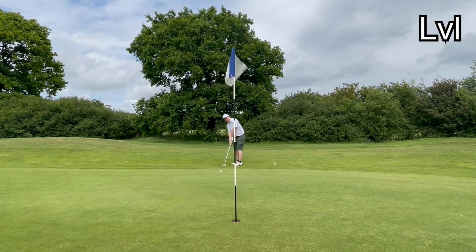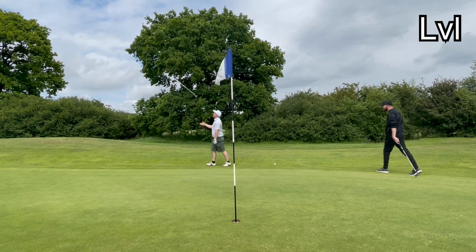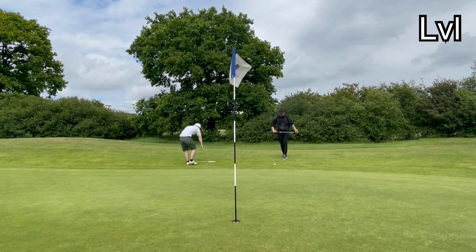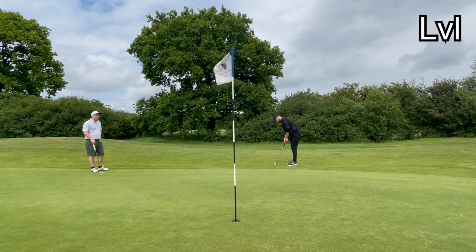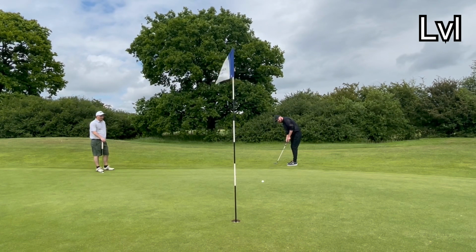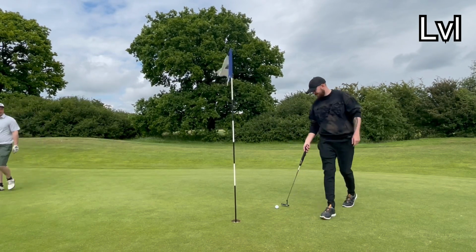Here's my friend I'm playing with, and here's a nice birdie putt he sank in there. Didn't quite get the celebration on there, but if he makes a birdie, got to put it on the video. So let's see if I can learn anything from that putt. And do I? Nope. Don't at all. But again, a nice solid par.